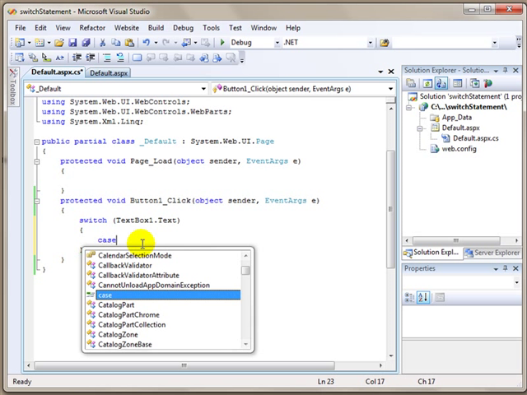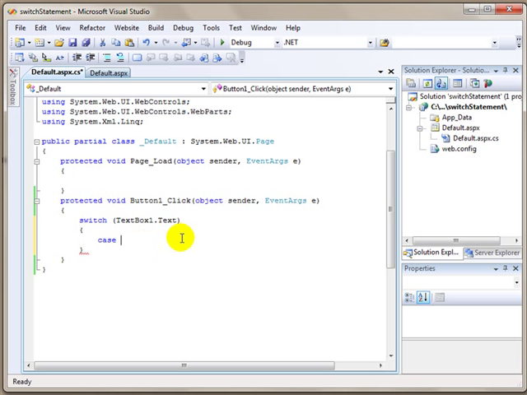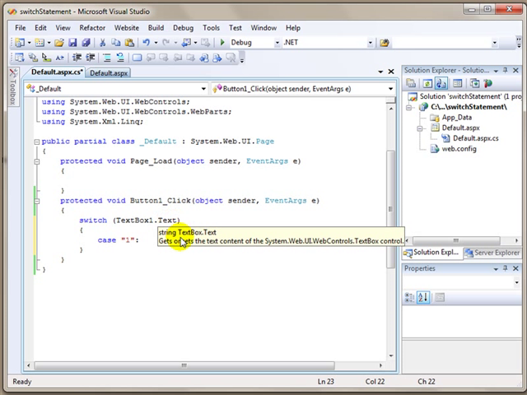The next keyword that we're going to use is case, and we're going to put case "1" and then a colon. The reason that we're putting the 1 in quotes is because inside the text box, even though we type the number, the program looks at the text property of that text box as a string.